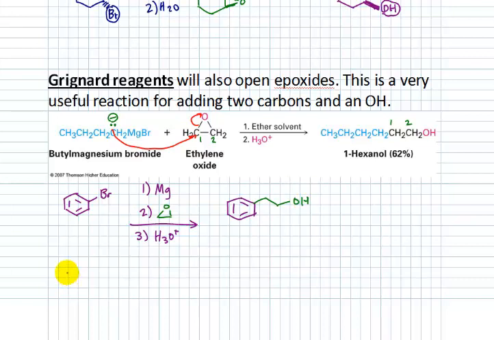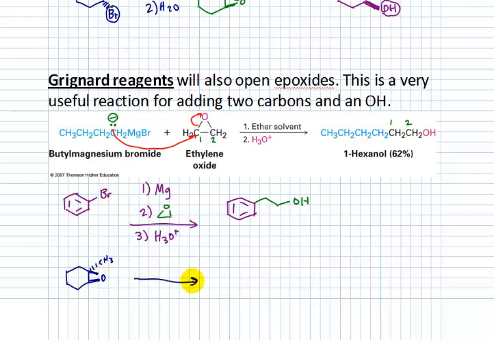Something else we could imagine doing, sort of looking at it from the other perspective, is if I start with an epoxide, I guess like the one that I've been using all along here. Cyclohexane with epoxide and a CH3 on 1 carbon.